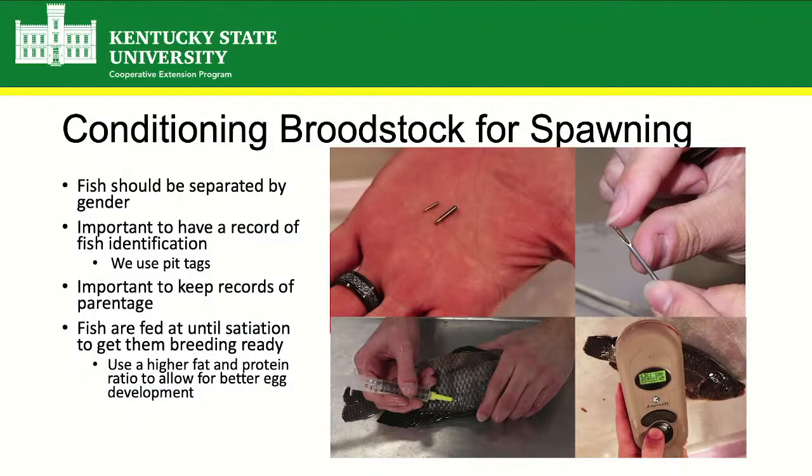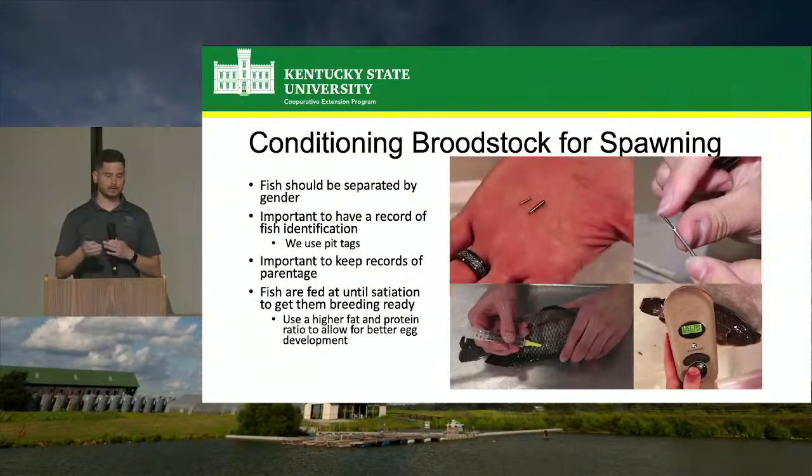Also, it's a great way to know when your females will cycle up with each other. Sometimes you can get the groups together that will actually spawn together. And it'll be a great way to know when to weed out your older broodstock, because if they've done a few years worth of it, they may start to have decreased egg production or quality of eggs themselves.